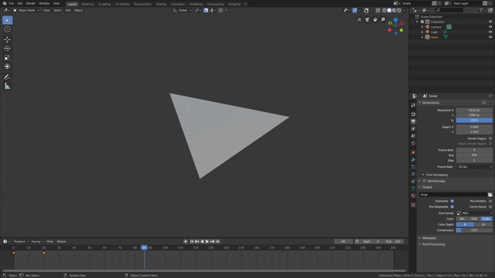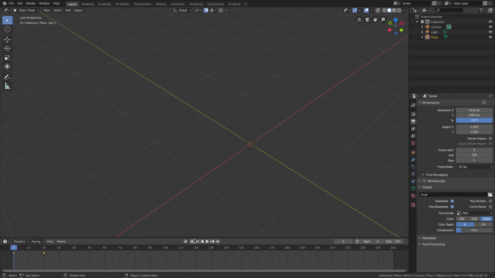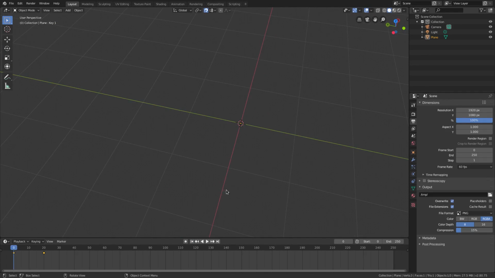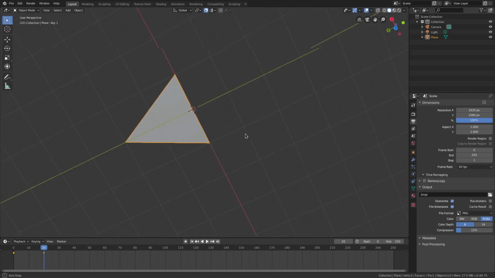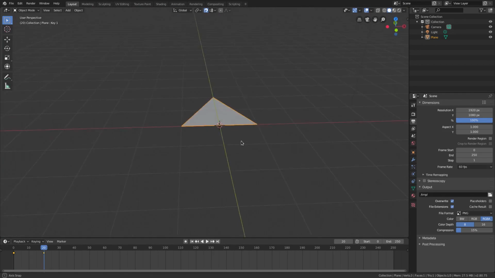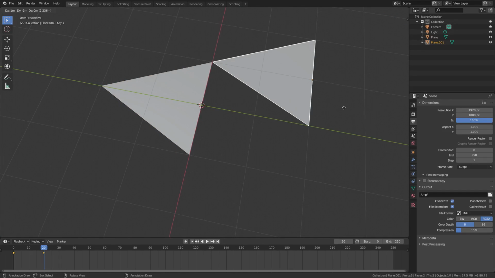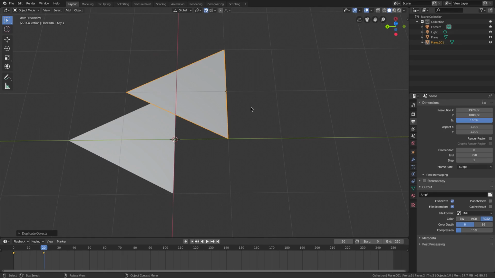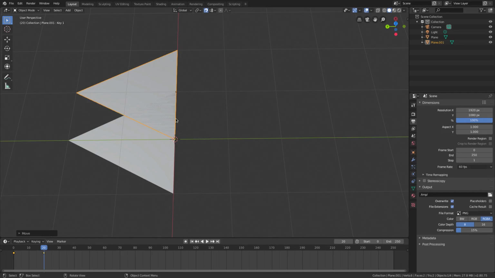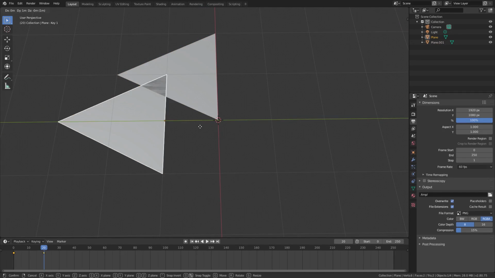Now, with shape keys, the cool thing is that if you duplicate this, then it'll work no matter where you put it. So I'm going to go to the 20 frame right here and hit Shift D to duplicate this. Now I'm going to move it up here, right there on that little point. So I'm kind of trying to create an invisible square. So I'm going to move all these over, actually.